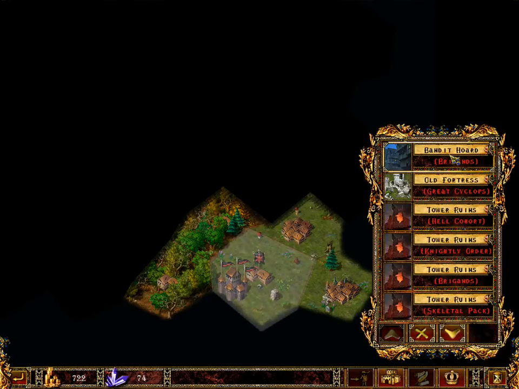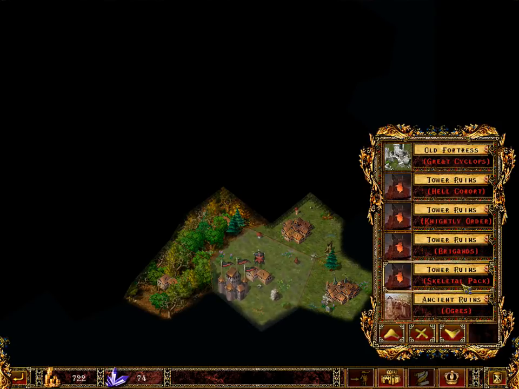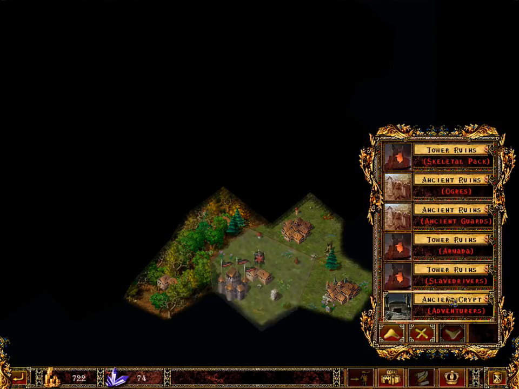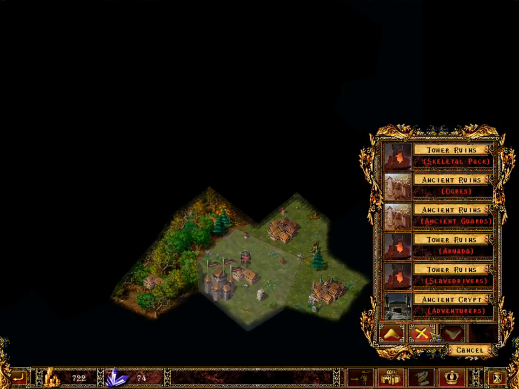The locations we've got here: brigands, hell cohort, that's hard. Brigands, that's easy. Skeletal pack, I think we can do, I'm not sure. Ogres, that's hard. Ancient guards, slave drivers, don't know about that. I think these might be kobold type units. Adventure is easy. So we've got quite a few things we can do.